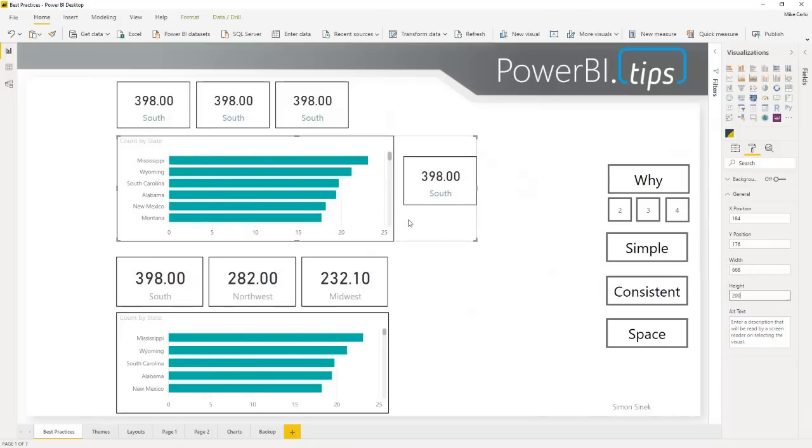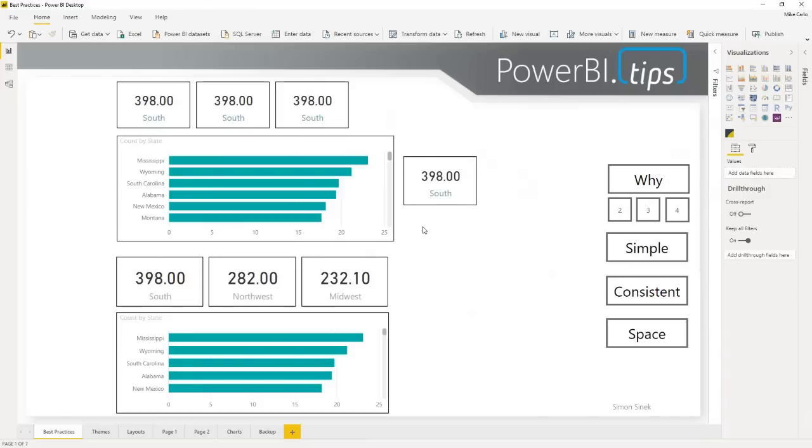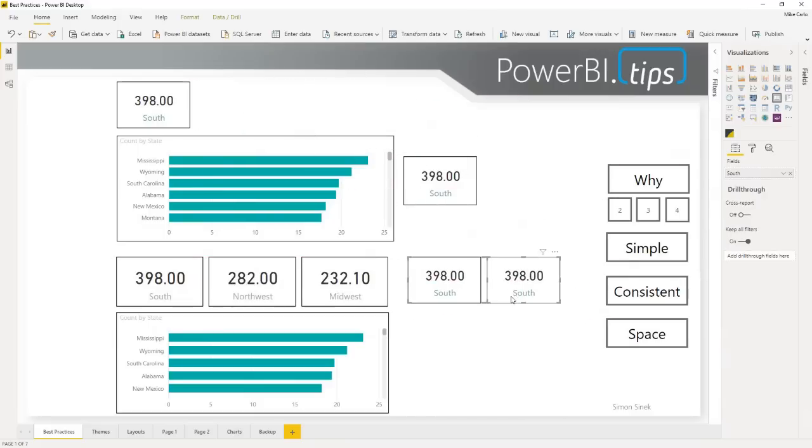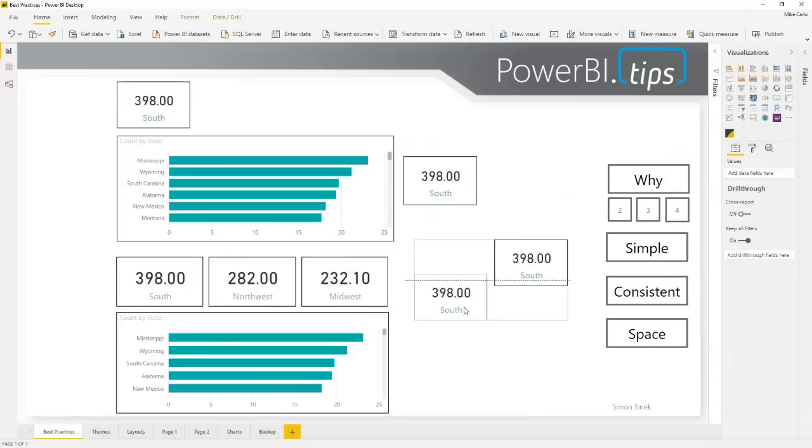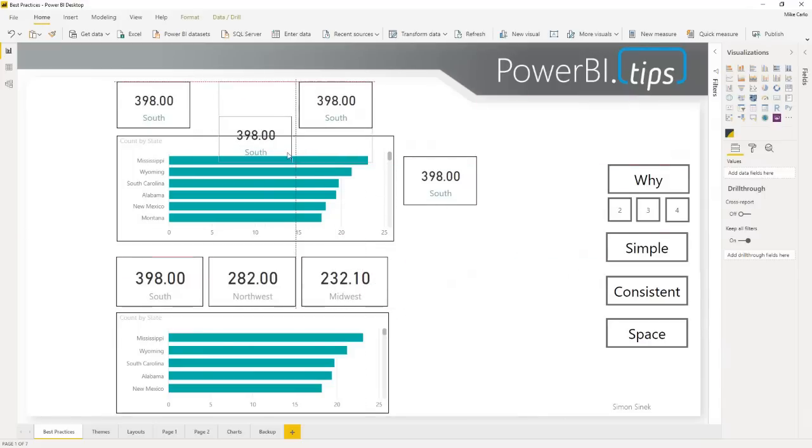So I really love groups. Groups are very amazing. So if you haven't used them, I highly recommend you use them. To group an element, you have to just select 2 items on the canvas. So holding Control, select 2 items, right click on them, and then when you right click, you can see the item called group. And when you group them, that will then bring the 2 items together, and then it will act like a common unit together. So these 2 now are bound together in this group.